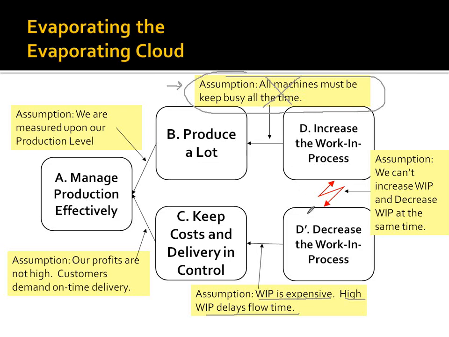And so what we end up doing is decreasing the work in process. So this one actually goes away, and it turns out that we can meet both needs by doing this. So sometimes you're going to do one of these, other times you're going to come up with a new action that's going to allow you to meet both needs. But it's this process of uncovering these assumptions that leads to the discovery.